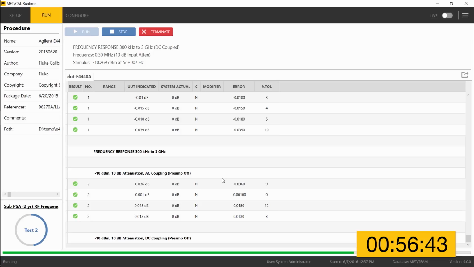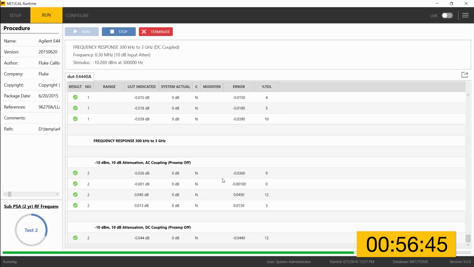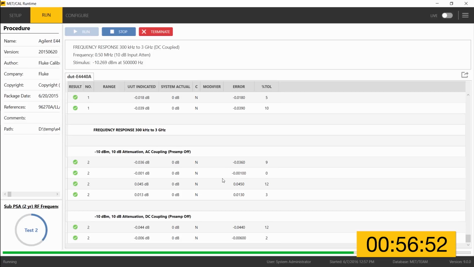It is important to know which sensor was used on which output port during the characterization, and then also make sure that the right sensor is connected to the correct port during use as well. You do not want to reverse those.